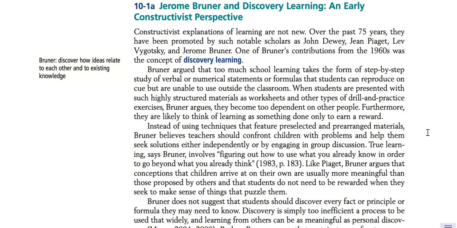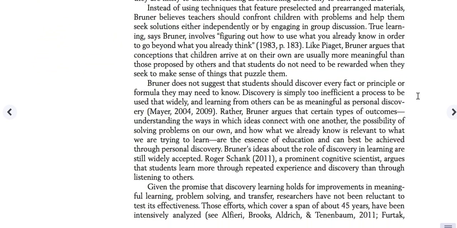Instead of using techniques that feature pre-selected and prearranged materials, Bruner believes teachers should confront children with problems and help them seek solutions either independently or by engaging in group discussion. True learning, says Bruner, involves figuring out how to use what you already know in order to go beyond what you already think. Like Piaget, Bruner argues that conceptions that children arrive at on their own are usually more meaningful than those proposed by others, and that students do not need to be rewarded when they seek to make sense of things that puzzle them.